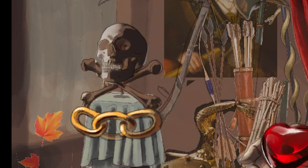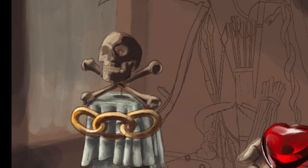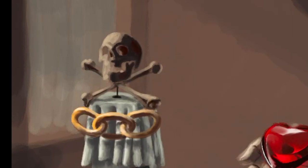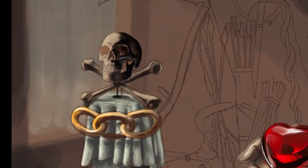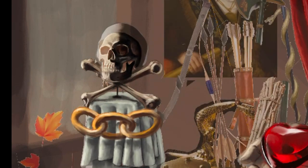Here I am working on the pedestal holding the skull and the three links there. Something that was also a challenge with this is the program I used on my iPad, Procreate — it usually gives you a ton of layers to work in, but I made this file the largest file size I could for large-scale reproduction purposes, and that challenge gave me only about three working layers to actually paint on.